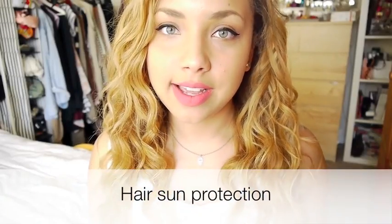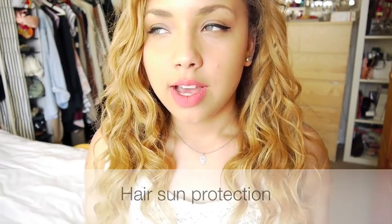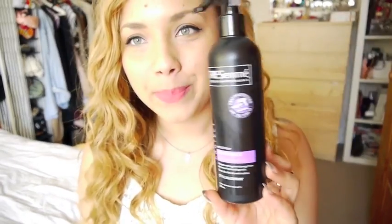For your hair, I was going to say a serum that includes heat protection in it, but I thought I'd just show you the bog standard heat protectant. I don't know if I'm weird by doing this, but if it's really hot, if I'm away somewhere, or it's hot in the UK, which is rare, I will just spray this all over my hair, because I feel like it will still protect it from the sun's heat, not only if I use any heat styling tools. So let me know if any of you do that. But this has a UV filter in it, so I guess that makes sense. This is just from Boots or Superdrug, and it's really inexpensive and a good product.